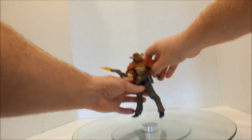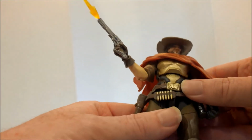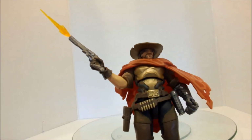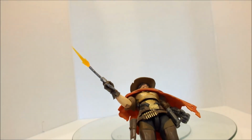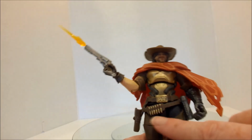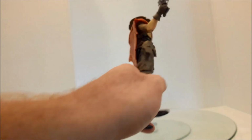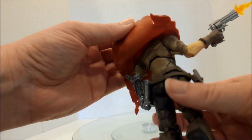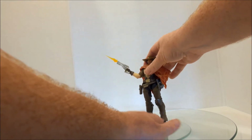If we move him out of the way, you can see the detail of the, I think they're grenade canisters or something. Nice bullet belt and the Banff at the front. Trying to remember if it was Banff or not. Speaking of, just because I think of it now, Nate at Hades Industries, he sells the Banff buckle. So if you're looking for a buckle, I can recommend you go to Nate for it. Nice waist belts for the guns. All around, pretty good figure.